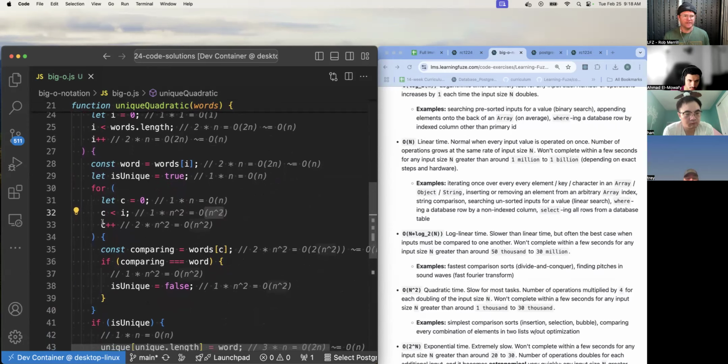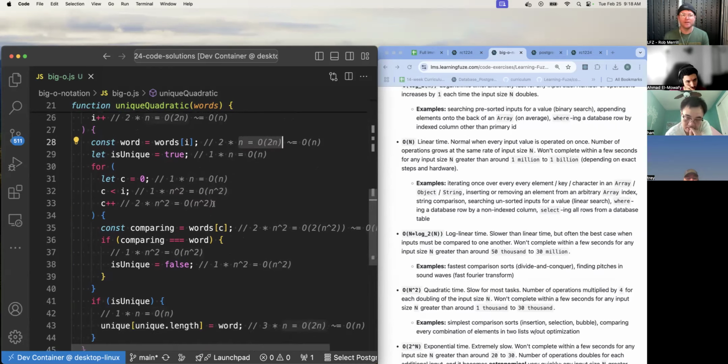Now take this line. We got C being incremented. So that's an addition operation and it's a reassignment operation. So we got two. It's inside of a for loop, so it's n squared. So our big O is O of n squared. I think we didn't show the coefficient one in the teacher solution. Could probably have that in there, but ultimately it's approximately O of n squared.